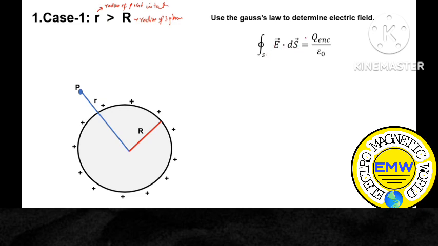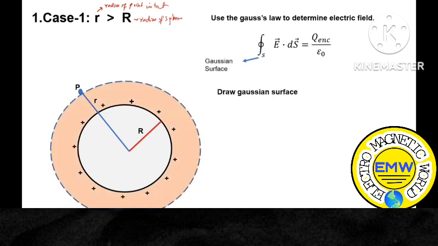As you can see, at every point, suppose I take a point here, or here, at every point the radius is constant. When the radius is constant, the electrical field is constant. So this will be your second condition: to find the electrical field intensity, the electrical field must be constant. At every point, the electrical field that is created is constant.